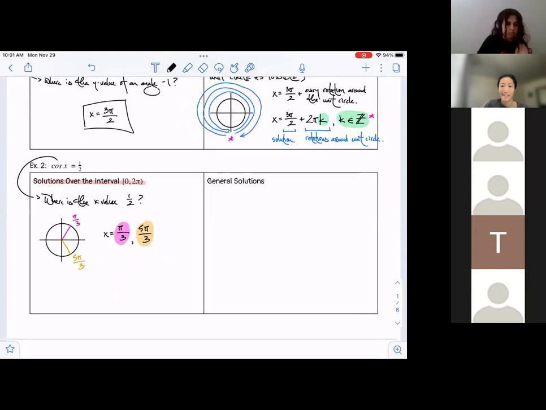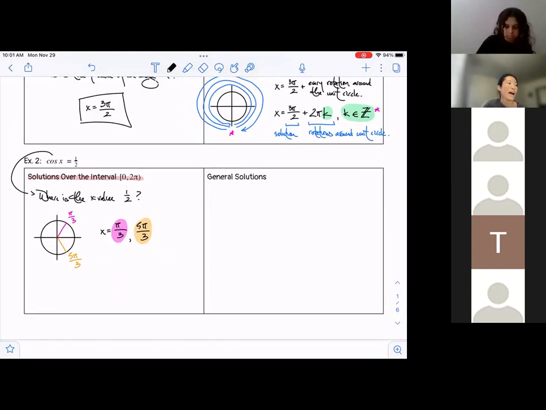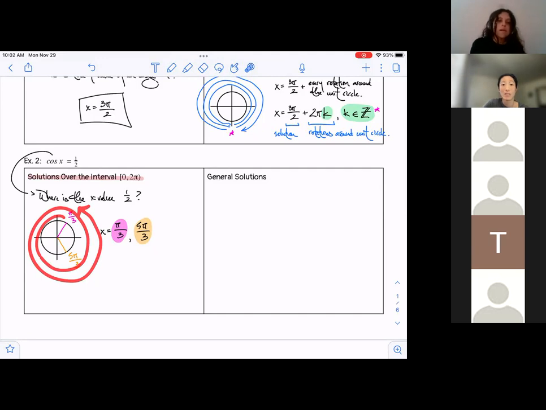However, if someone says, I'd like you to write the general solutions, I want you to tell me how I can find every single time I go around the unit circle. The first time I stop at this pink one, I could also go around one more time and get back to there. That would be the same as saying plus 2 pi. What would I do if I went around the unit circle twice to get back to that same pink point? I would write plus, not 2 pi. How many pis did I go if I did two rotations of this circle? 2 pi k would be a general one, but if I went exactly twice around, that would mean k is 2. And so we would get 4 pi. Does that make sense?